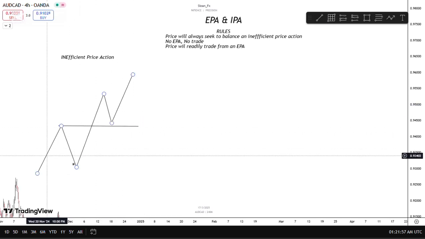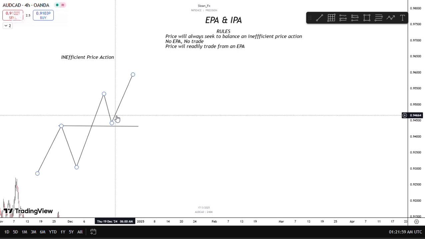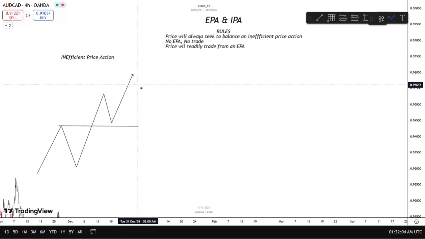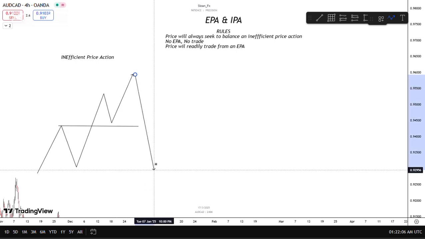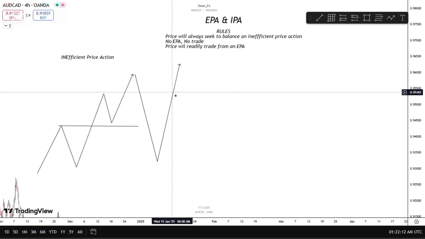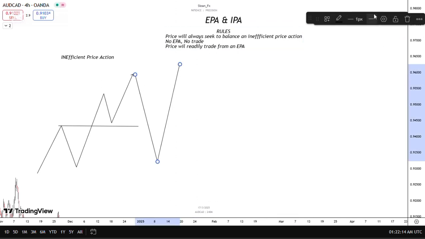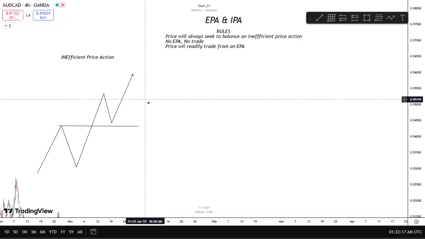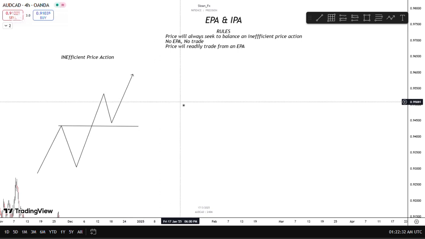This zone now has not been mitigated. So there is also a possibility that furthermore the market might still decide to come and mitigate that zone and then keeps going. That's why I always say that we react to what the market does. We do not predict what the market will do. Okay, so that's basically the type 1 of inefficient price action. So furthermore now, price will always try to come back to the imbalance zone, rebalance it and makes it efficient again and takes off. Practically what I just showed us previously.